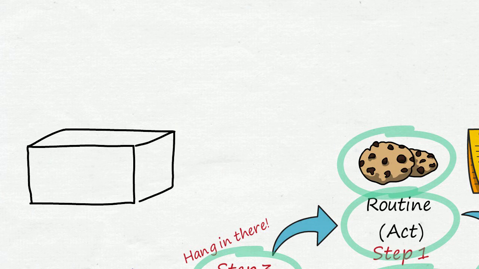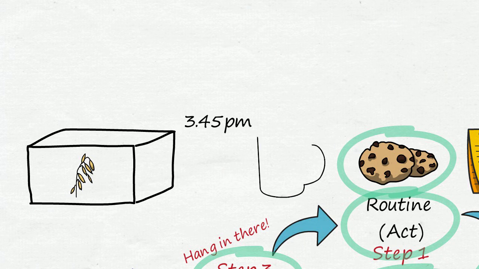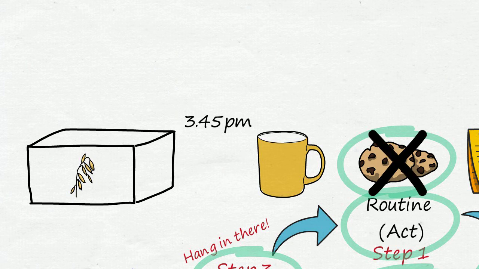So with this in mind, I then have a box of instant oats at my workstation, and around 3:45 daily, I now prepare a healthy snack to fight my impending hunger pang. So I identified my cue as being the time. I then know that I can reward myself by getting over the hunger by having a healthy snack, hence limiting my exposure to unhealthy and undesirable food.